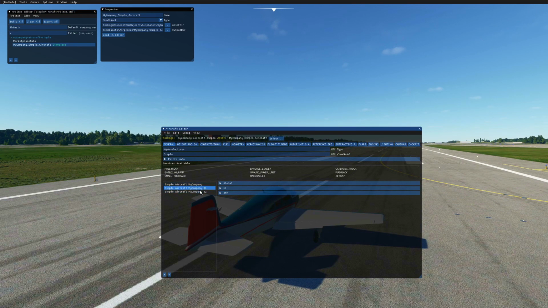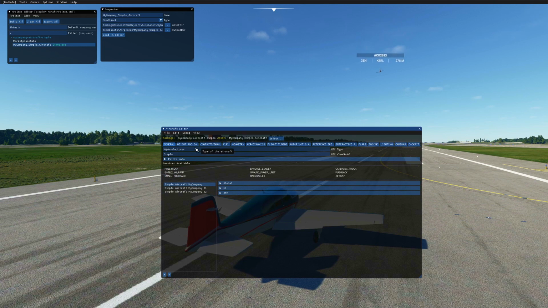There are a lot of things here. I think Simple Aircraft My Company 02 is the name that was brought up in the list. I would like to call it something else. We can always change this, but there are a lot of dependencies on these names that I haven't totally figured out yet. That will be the next project to check out, why if you just change a simple name here, sometimes the rest won't follow.